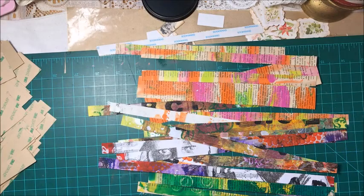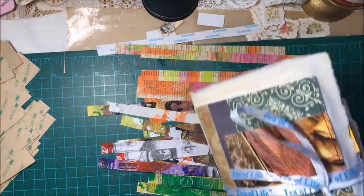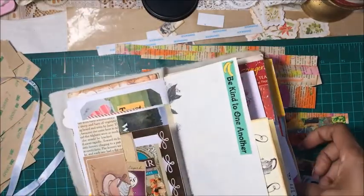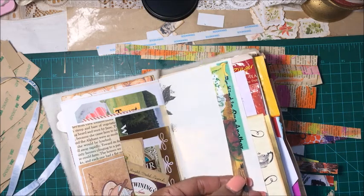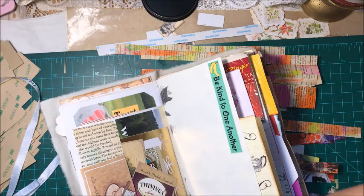Then you could just take them and put them in your journals. Just cut a piece off and put it in your journal like this. Let me give you an example of this journal. This is one of my journals, and this is my tea journal. So what you can do is just find a page here like this, find a matching washi tape, cut it off, and then take it apart. This is the good, easy part right here. Takes me forever. Oh my gosh.